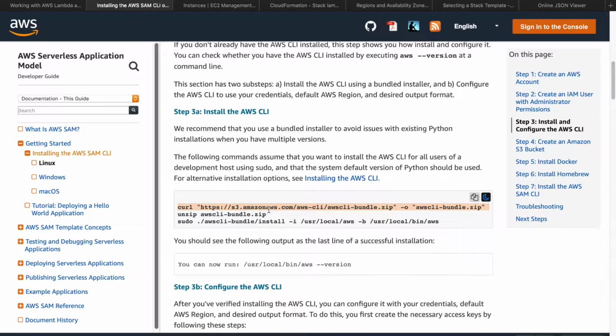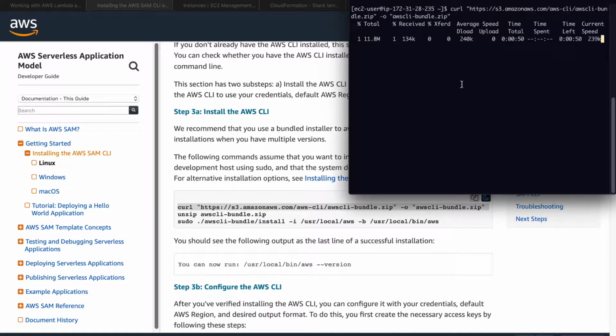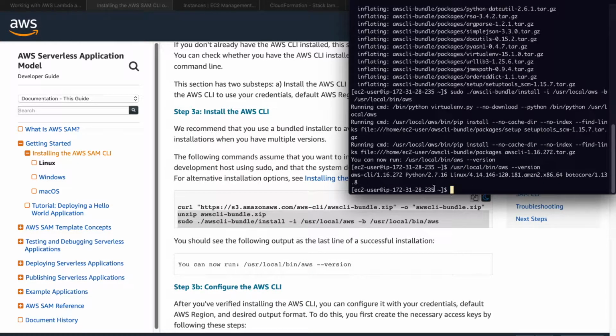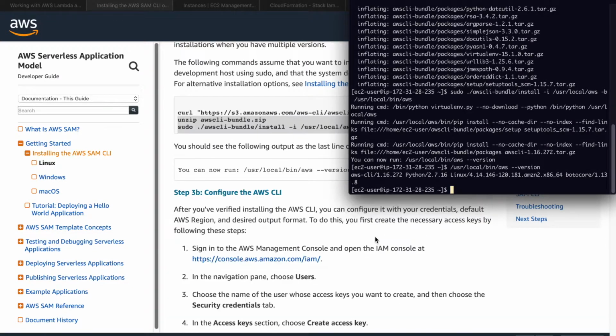First, copy these commands and run them. So we want to run this real quick to see what version we're running. Cool. We want to configure with our credentials, which AWS region is our default region, and what sort of output we want in our command line.